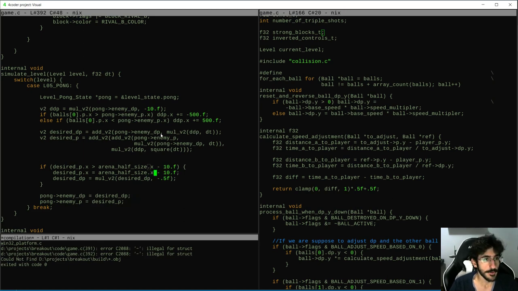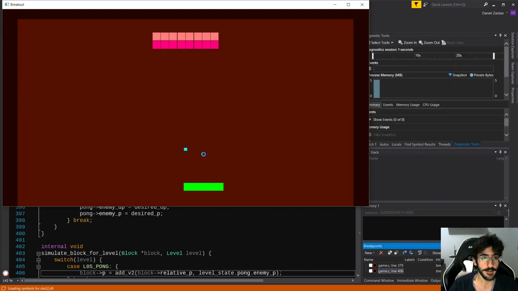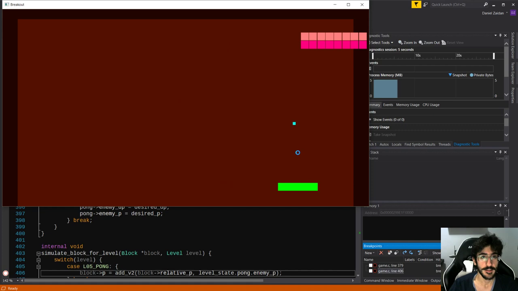And but we also have to change here to the, and this one's correct. This one is correct, but this one should be the desired DP. Yeah. Okay. Now let's see. He's gonna try to get away. Yeah, oh, that was it.